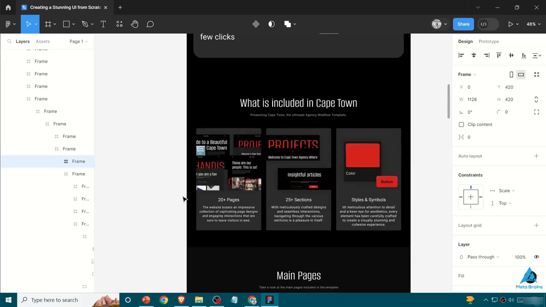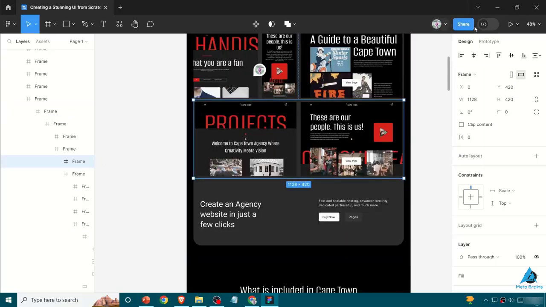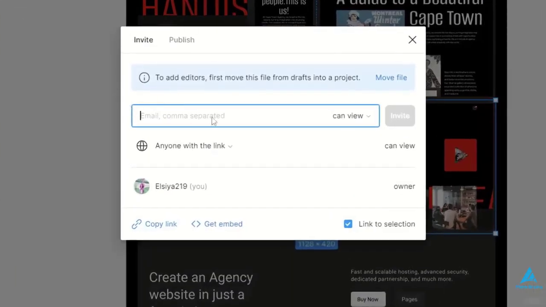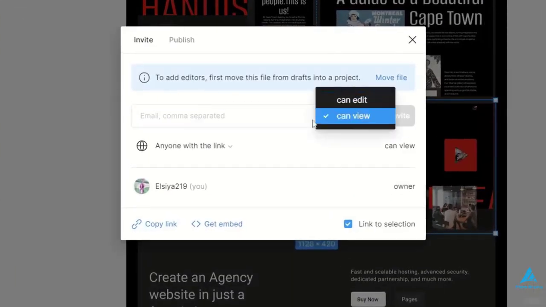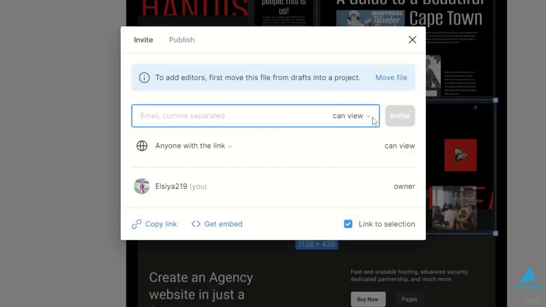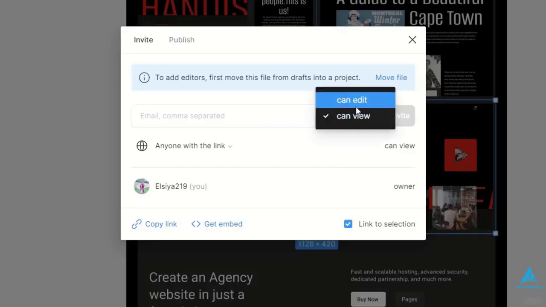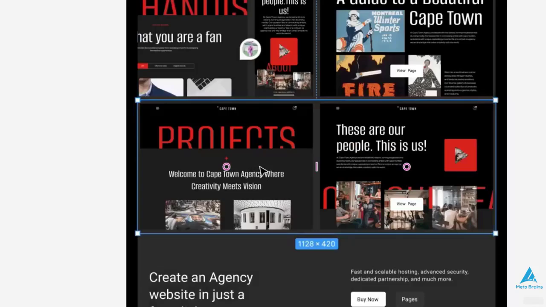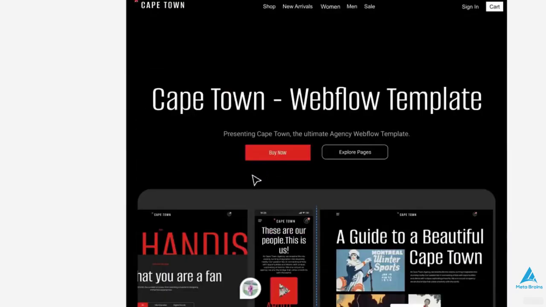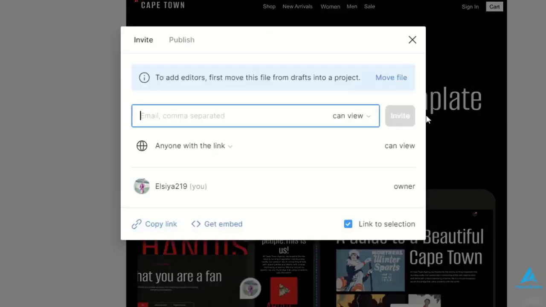For professionals, there's an additional option to share the file. You can enter the client's email ID and send it directly or share it as a link. This link allows the recipient to open the file from anywhere. When sharing through a link, you can set parameters for viewing and editing permissions, considering privacy issues.